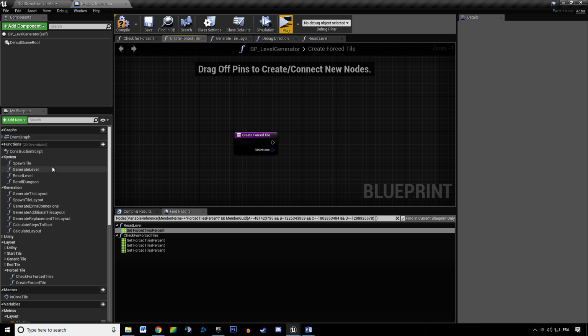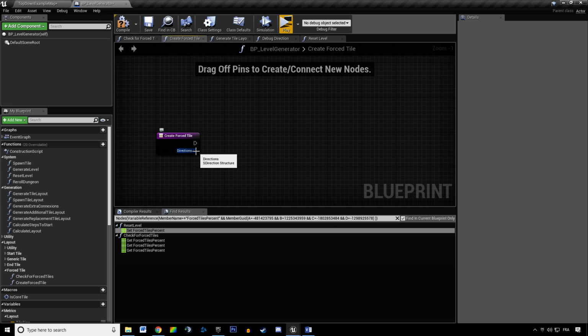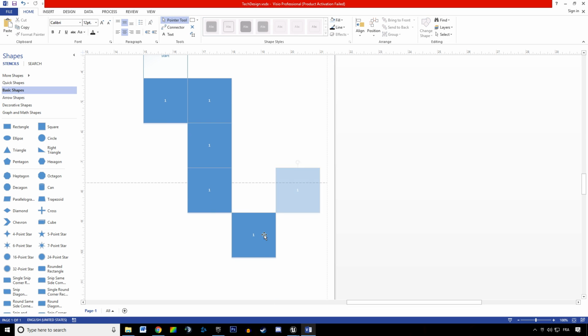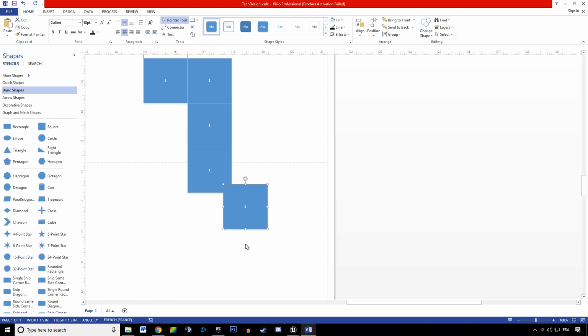Then we're going to say we add... how are we going to do that? This is the moment where we actually spawn these tiles, and then we want a four-way.